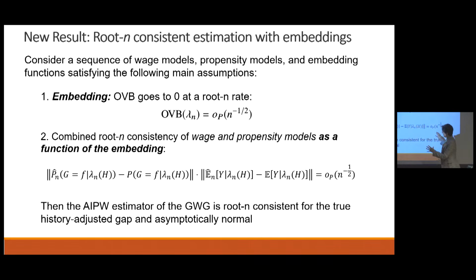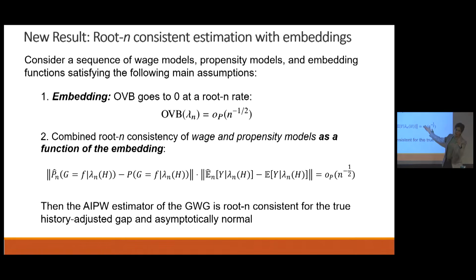So what we did here is we said, we're going to take that same condition, that we have a good enough regression model and a good enough reweighting function, and we're going to write down the conditions as a function of our low-dimensional embedding rather than the full history. So this condition says, if I run my regression on my 80-dimensional embedding vector instead of the full history, I did that well.